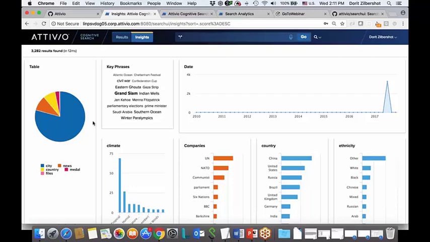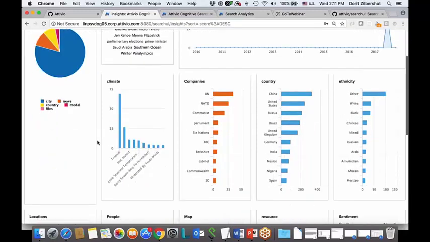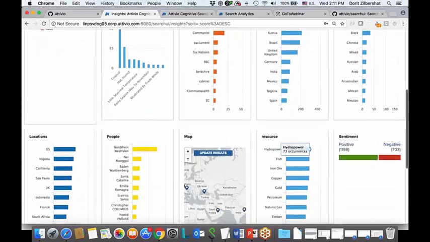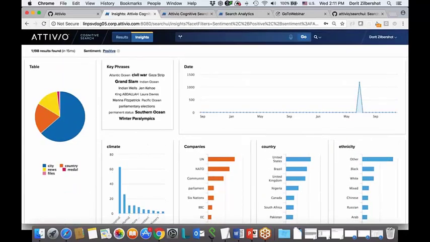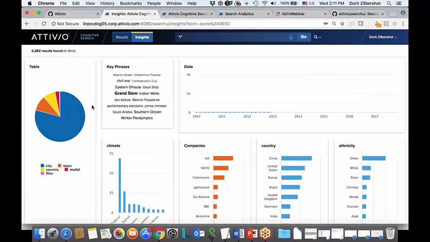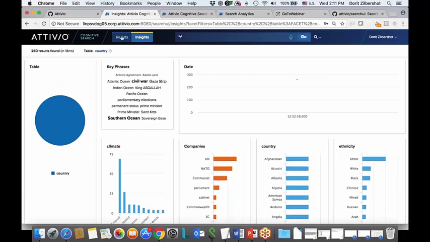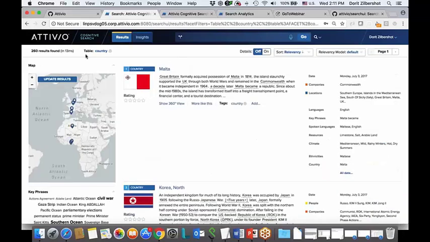And you can see some of the visualization that we bring out of the box and include in some of our text analytics capability. So I can just choose everything that is positive, and you can see how it affects everything on the map. And then I can choose a specific data source. And when I go to the results, I'm only going to see data that come in from the country table.